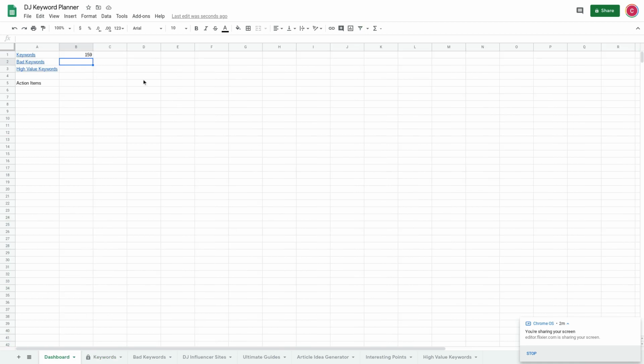And then for bad keywords, I'll do the same thing, equals count, open parenthesis. And then since there's a space in this one, I have to do a single quote, and then I can type the name of the tab and close the single quote, exclamation point, and D2 colon D. And then I can see there are 549.